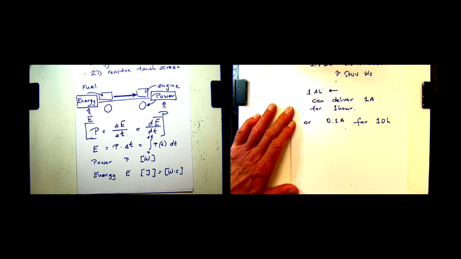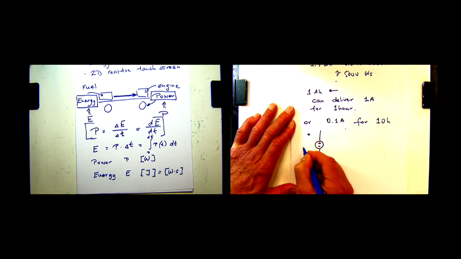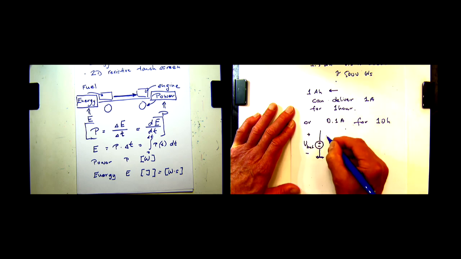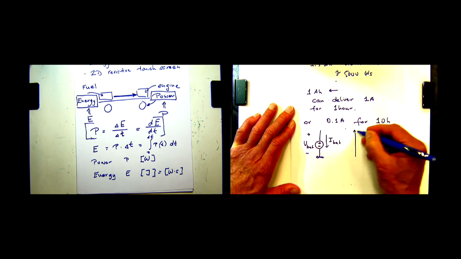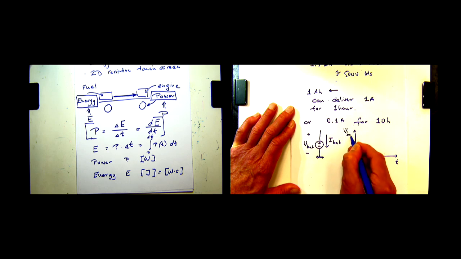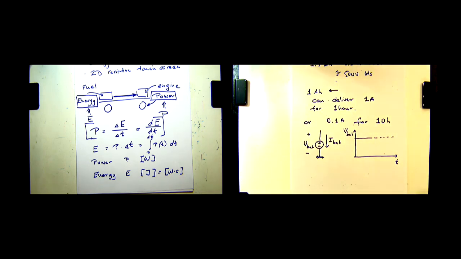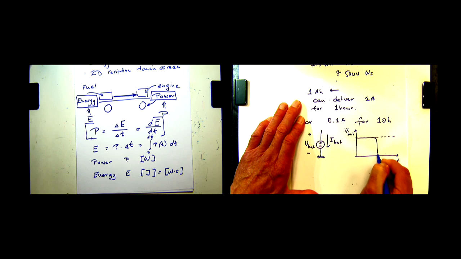Okay. So, by the way, what is a good model for a battery? Well, a reasonable model for a battery is simply a voltage source, where the voltage of the battery is V, and the current is like this. With one caveat: as we use the battery over time, if this was just a voltage source, then what we would see is the voltage is simply constant over time. But if it's a battery, well, then at some point we've used up all the energy of the battery, and then, of course, the voltage is going to drop and the battery is going to be dead.